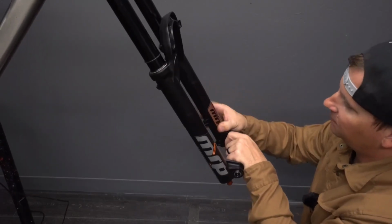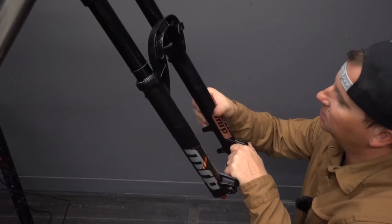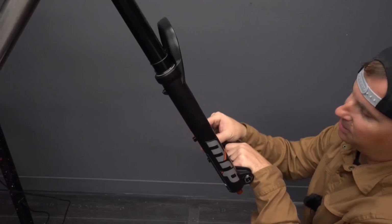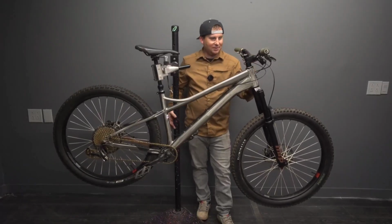Copper is a slightly different color copper than the Banshee. This is almost a goldish copper, but still, they look like they match well. They complement each other well. All right, it's all built up and I'm excited for this thing.